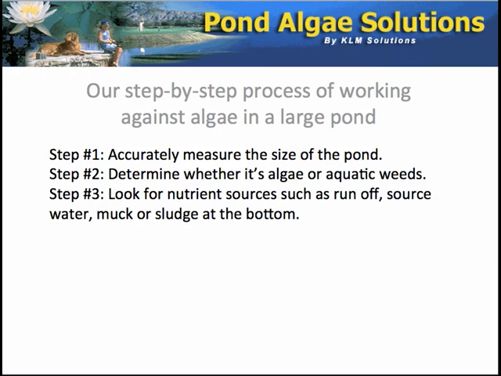But normally environmental factors will be a main cause of these kind of things, and so you want to look for nutrient sources such as fertilized runoff from surrounding ground. If you can figure out the source water, where is the source water coming from to replenish this? If it's coming from upstream or underground and you live in an agricultural area, it's very likely that that source water is nutrient rich.